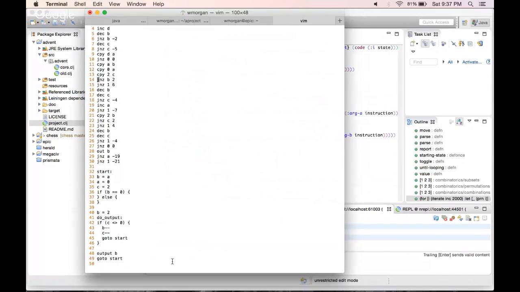Jump non-zero B. Therefore, if B is 0, then execute these. All right, so B minus minus, C minus minus.